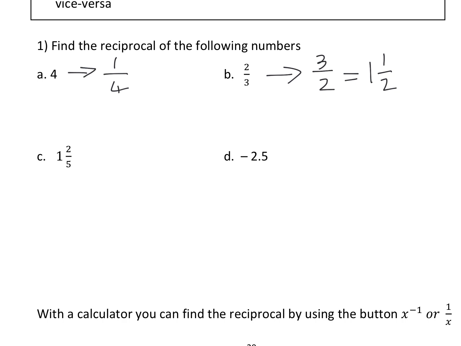Part C. To get the reciprocal here, first of all, I want to change that to be 7/5. Get it improper. And then we can change it into a reciprocal. The reciprocal is going to be 5/7, so we flip it upside down. And then minus 2.5. Don't be worried about the minus. It doesn't really do anything. But 2.5, I want to write that as an improper fraction, would be 5 over 2. And then when you get the reciprocal of that, that means flip the fraction upside down, would be minus 2/5.